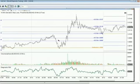It already had a little bit of weakness in the CAD, strength in the dollar going on after bouncing off that settlement in the overnight hours. But it just kept pushing up, and you can see it went right here and stopped right at 1.5, pulled back down, went back up to 1.5, chilled out for about 30 minutes right there, moved up, used this 2 and 1.5 deviation level as basically a swing trade zone for a while, and spent a good majority of the afternoon right there at 1.5 before pulling back and settling down right at 1 deviation. Again, that's what we expect to happen each and every day.